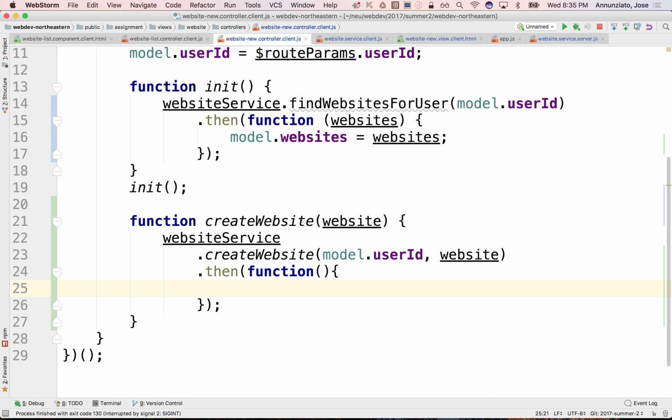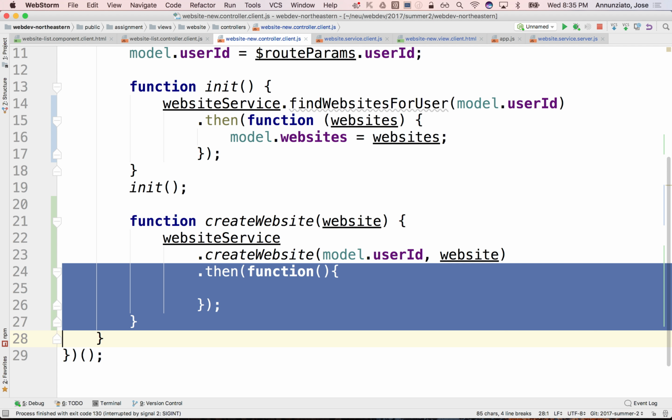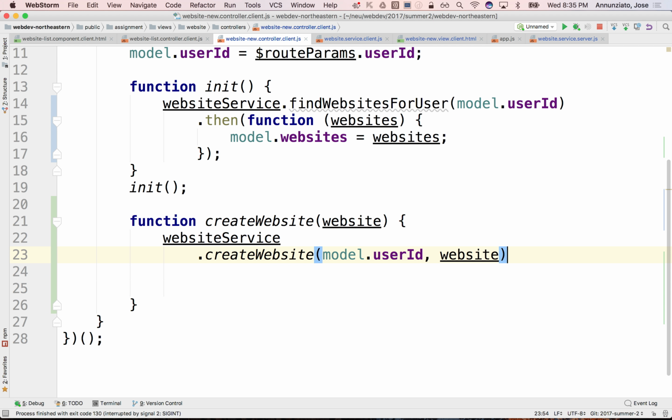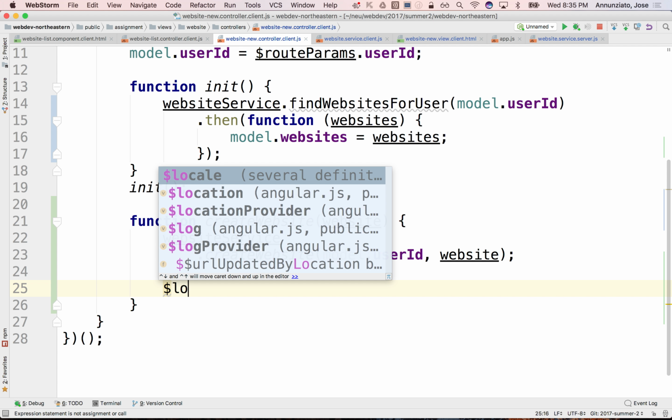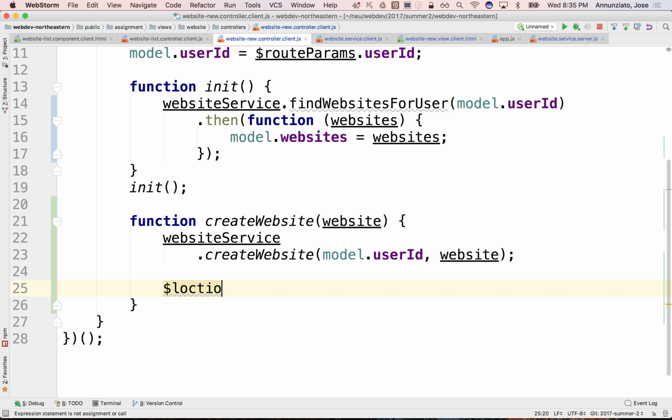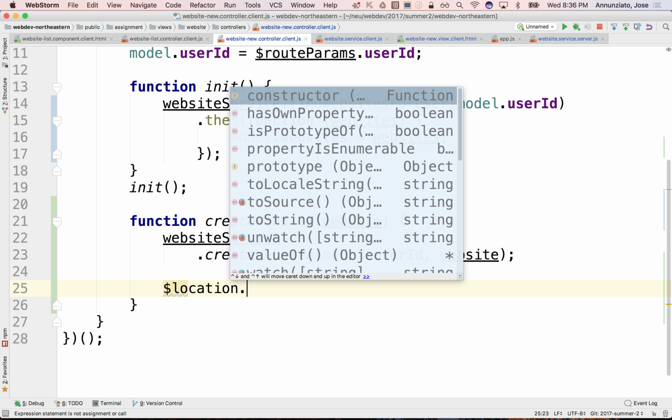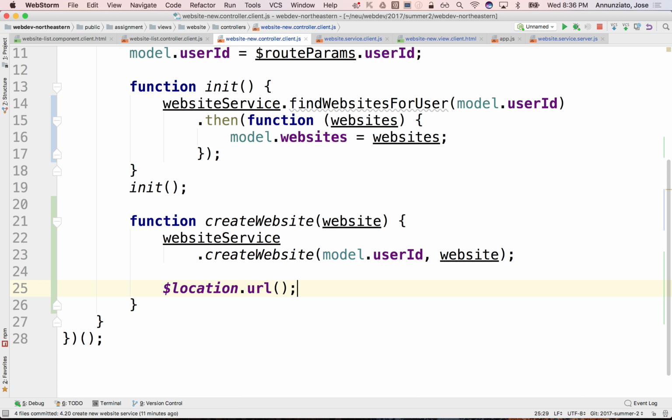Because what could happen is, say we did this, right? We create the website and we think we're going to get lucky and just navigate. We could say location and go back to the list of websites.